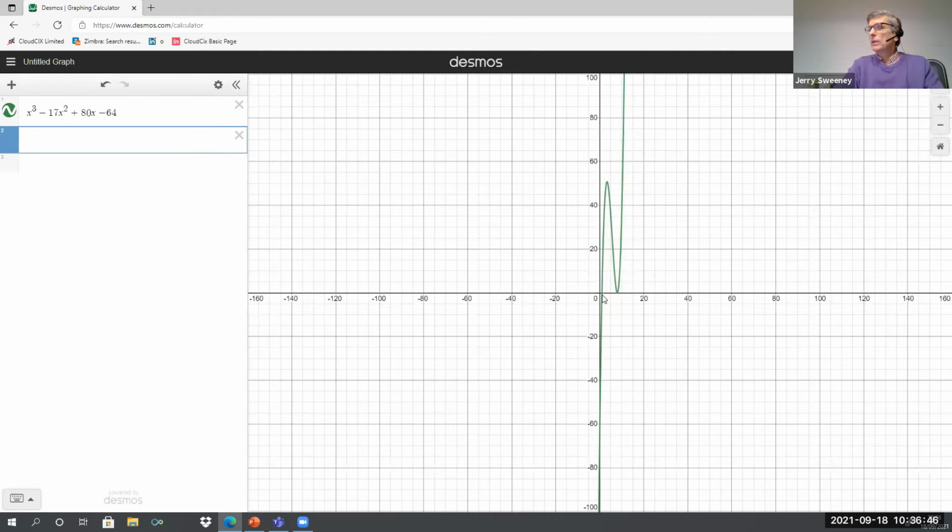And yay, we get our two roots, and one of them is at 1, 0. The y value is 0, therefore it is a root. It crosses the x-axis. And the other one, I bet you it's 8. So that means I've remembered the expression correctly, and we've generated a function based on f of x is equal to that expression, and we got our cubic function graph, and we've now displayed the value of the roots in that graph.